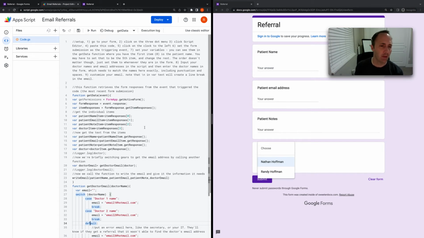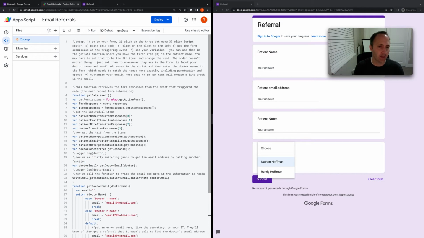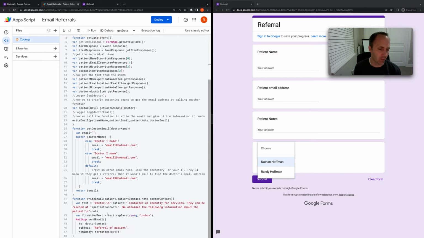All right, so then you would customize the email. So right now, this is what the email body looks like. Well, no, never mind, because you can customize more of it. So the subject, you could put something else in the subject if you wanted to. And then you have the body of the email right here. So the /n, with the way I wrote this code, will all become hard breaks.